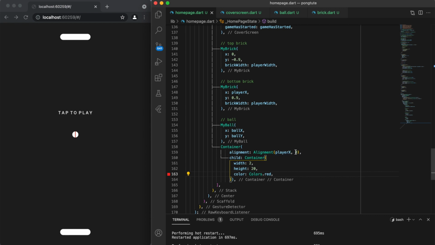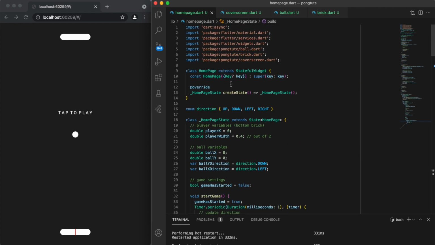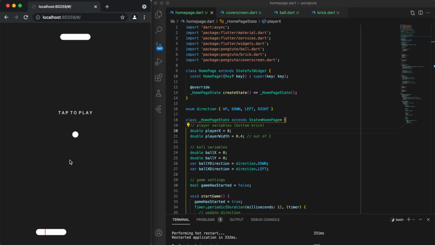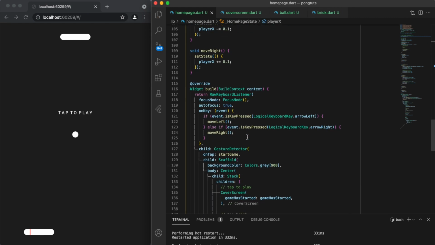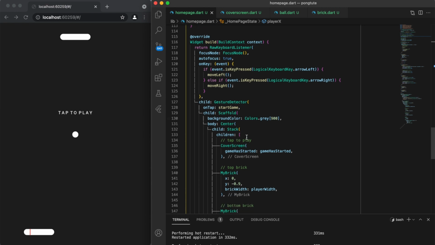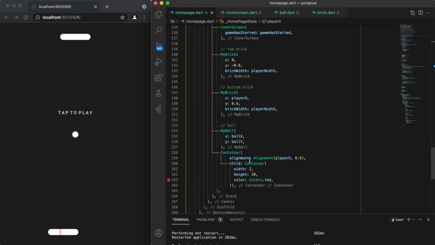And the y coordinate, let's change it to 0.9 because that's where the brick is on the bottom. And I just want to show you the x coordinate for the brick. You can see the red line, how it moves. So both of those elements have the same x coordinate. They're both controlled by player x. The red line and the white brick are both controlled by player x, but you can see how it moves. It moves in proportion to where you are.